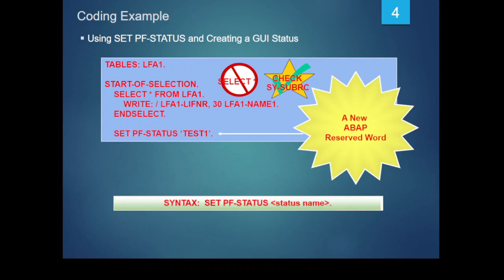Then we are setting the PF-STATUS system variable with the name TEST1. Here TEST1 is a PF status name which we will create shortly. Syntax for setting the status: we use SET PF-STATUS and then the status name.